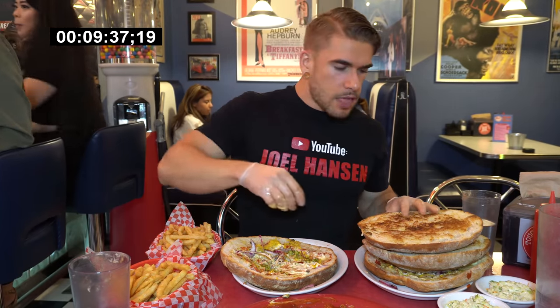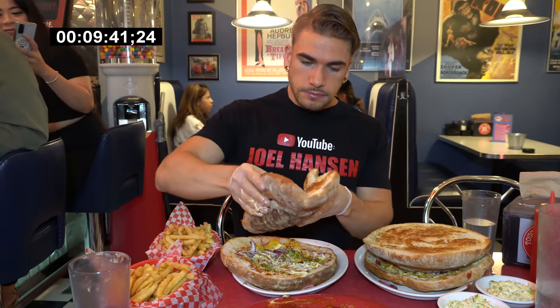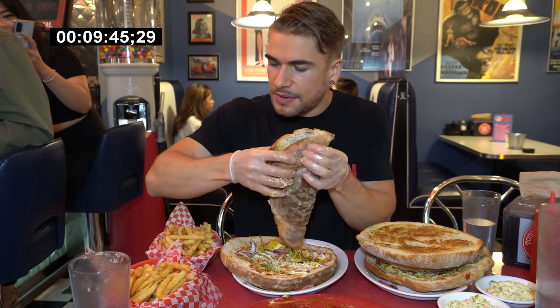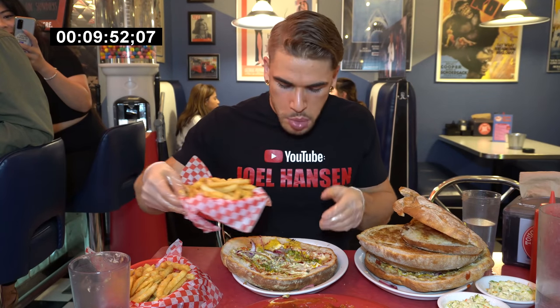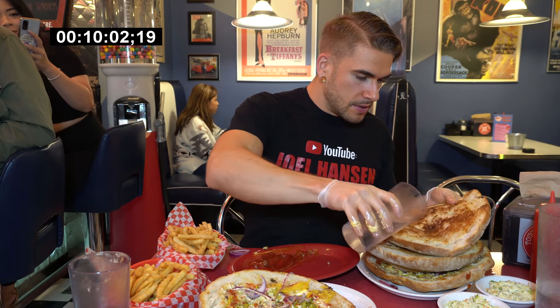And bread. Lots of it. About 9 minutes 45 seconds in. Let's see how this goes. Save the bottom buns probably. Let's get rid of some french fries maybe. I'm not looking forward to the bread, but all part of it. Probably gonna let some of this soak a little bit.